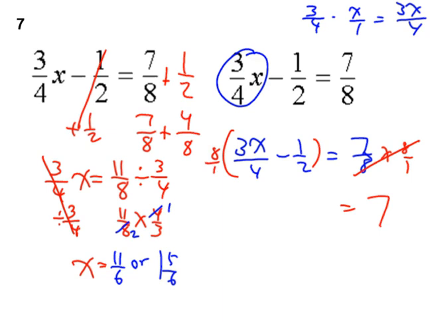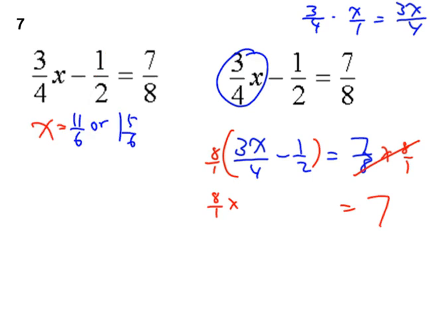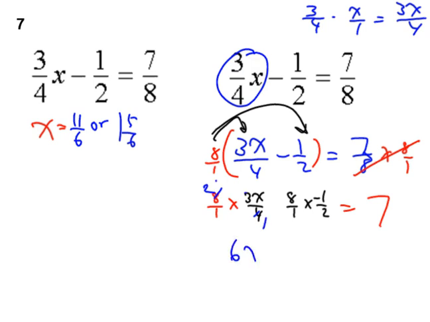And over here, if I think of 8 as being 8 over 1, I'm going to clean this up a little bit. It's a little messy. So I'm going to multiply 3x over 4 by 8. And because I'm using the distributive property, I'm going to multiply -1/2 by 8 as well. So when I do so, I'll use a blue pen here. Cross reduce, I get 2 over 1. I get 2 multiplied by 3x, which is 6x. Cross reduce, I get 4 over 1, which is -4.